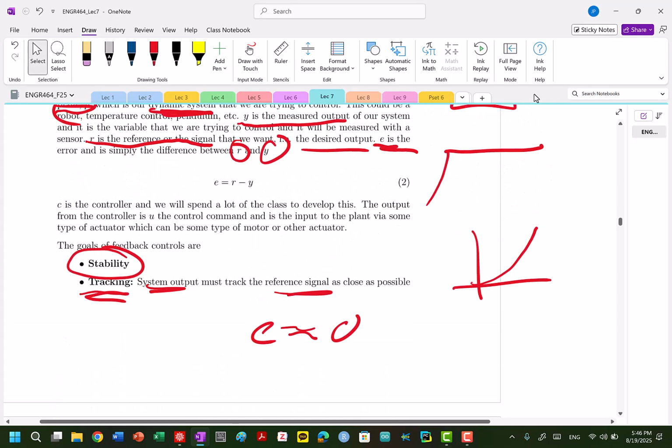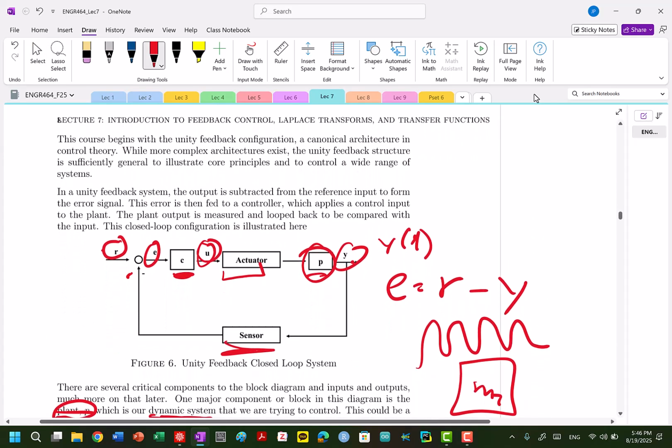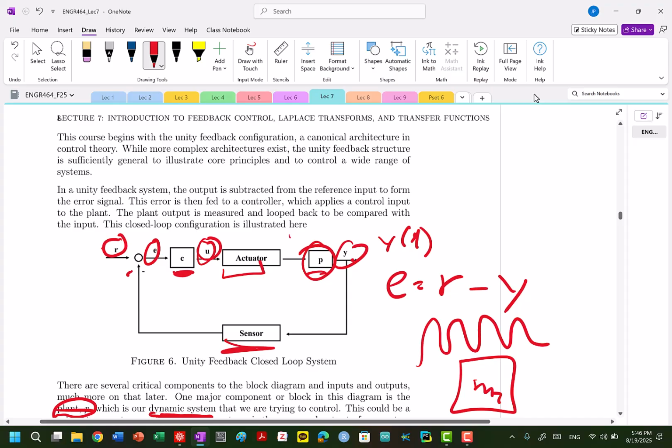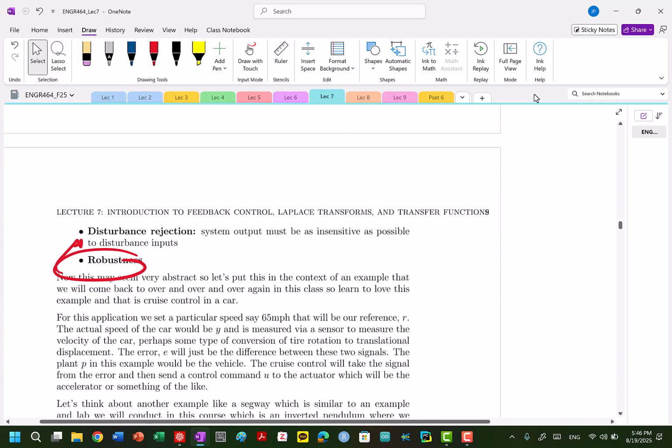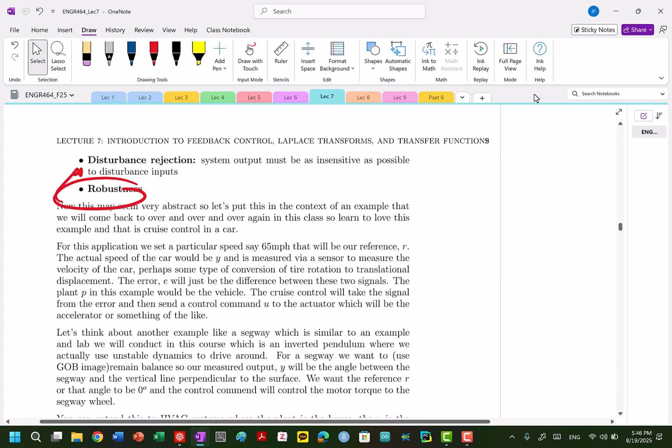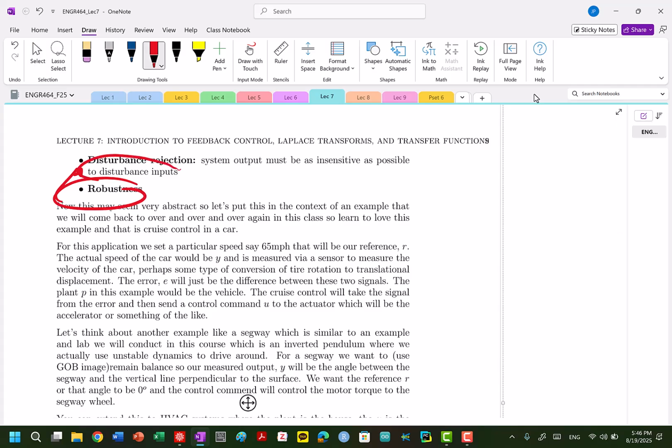We want the system to be robust and be able to reject disturbances that are applied to the system. We're going to see that there could be disturbances added to the system. There are more thorough block diagram systems with disturbances and noise. For example, in the inverted pendulum case, we want to make sure that if I blow on it, if there's some kind of disturbance applied to that system, it's not going to disrupt that system. So it needs to be robust and be able to reject disturbances. That's really critical.